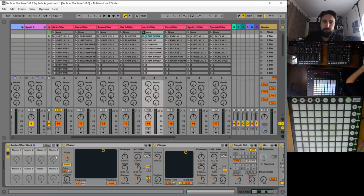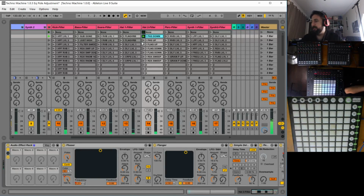For the CPU usage thing, I am going to keep it in an audio effect rack. But I am going to ponder this. Hang on, let me write it down. Excuse me a sec. I need to find out a quick way to do that. I need to experiment around. So once I have thought of a good way to do that, I will update you guys, and I will do it on stream. But it's going to take a couple of hours, and I don't really want to do that right now.